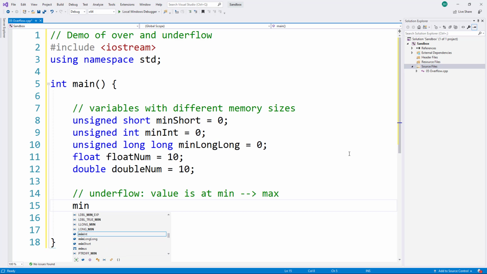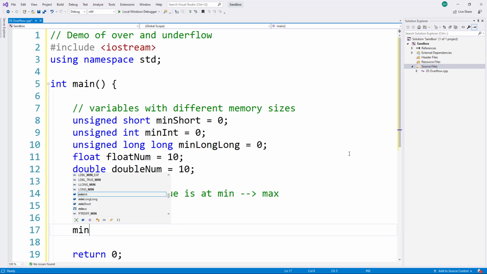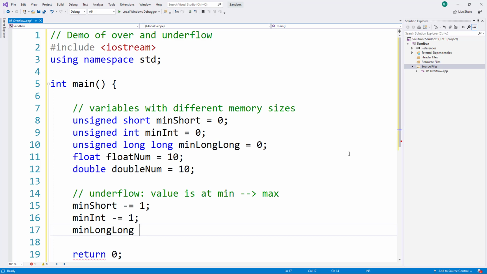So I'm going to say min short minus equal 1, min int minus equal 1, and the same thing with min long. So this is subtracting 1 from these values and reassigning the new value to these variables. And this will be what we call underflow.